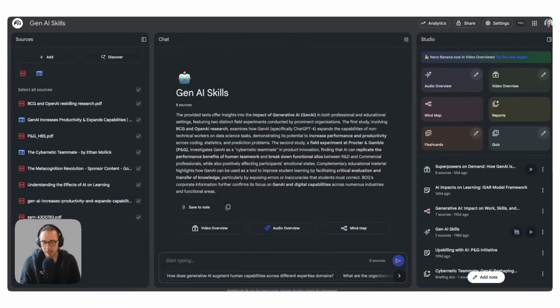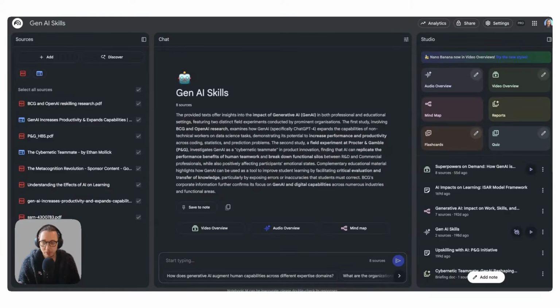So this is going to be a quick how-to on customizing your video overviews in NotebookLM. I've done a video previously talking about what video overviews are in NotebookLM and how you can use them and why you can use them as well. But today we're going to talk about how to customize them, so you make sure you get what you need from them. And actually, this is recent because Google has just made some changes to how video overviews work.